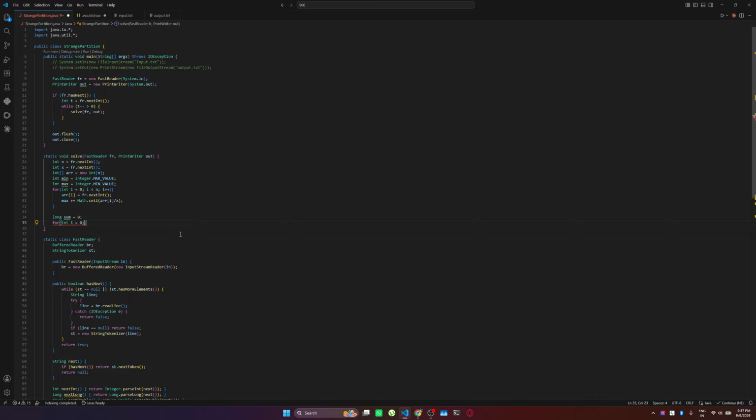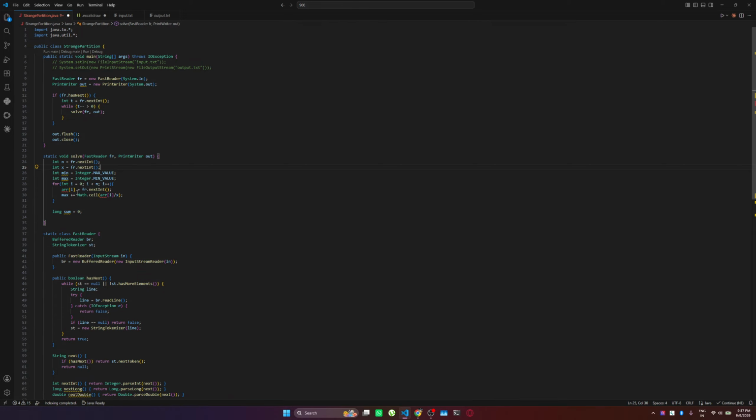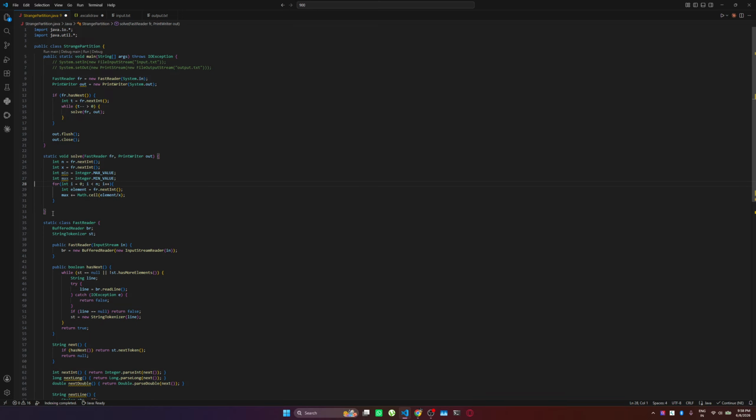Actually, can I not do the sum here only in this loop? Wait a minute, why am I keeping an array for doing everything right here? Is that even required? I don't think we really need to store this key element. Let's see what comes out from this, but it's good to try. It's good to try new things. That's how you learn.